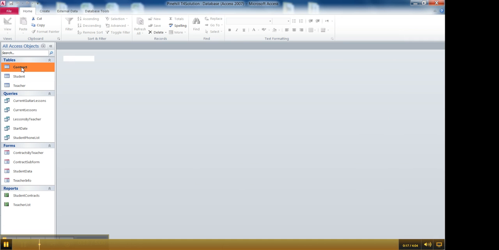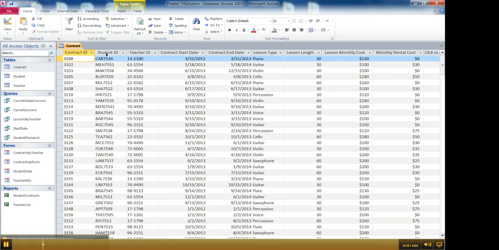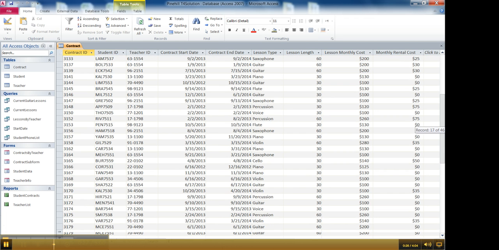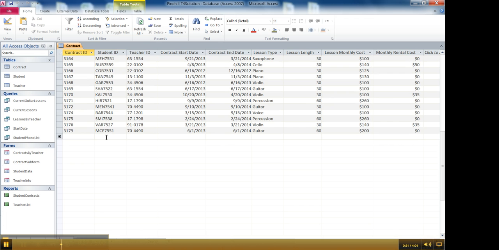table again, and I see student ID here. If I said, hey, I need to change the student associated with this contract because it was typed in wrong, or if I'm going to add a new contract here and I want to pick from the existing list of students that I already have, it would be nice to have a drop-down list on this so that I could just click and pick as opposed to trying to memorize what a person's ID is. And so the list that I would get as a drop-down would be driven from the list of students that I have in this table.